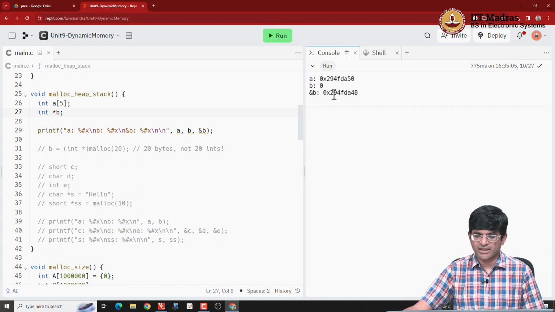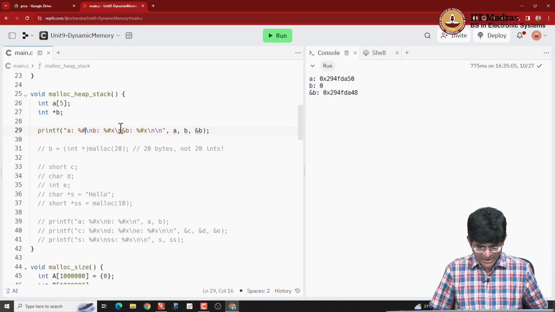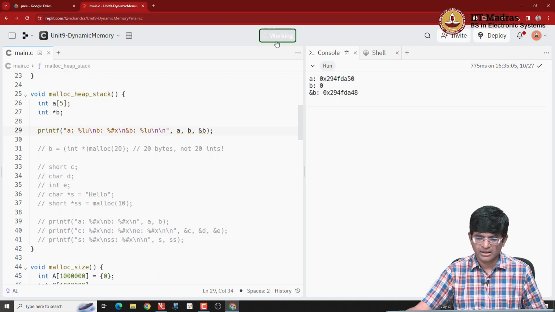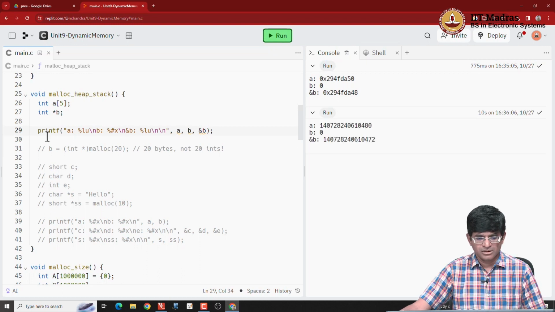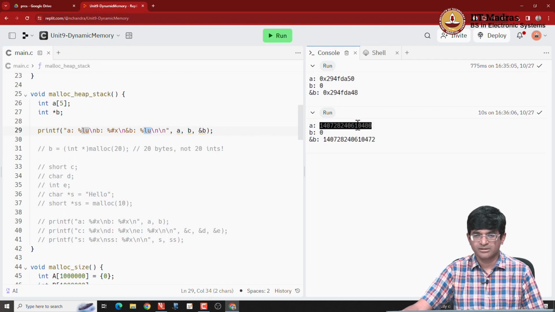But now look at ampersand b, and what I find is that this is some DA48, right. Let me change this from hexadecimal to printing them out as unsigned values, right. And when I run this printf, having changed the format specifiers to LU, basically long unsigned, what I find is that A, which is the address of the array of 5 elements, has some value ending with these numbers 480.